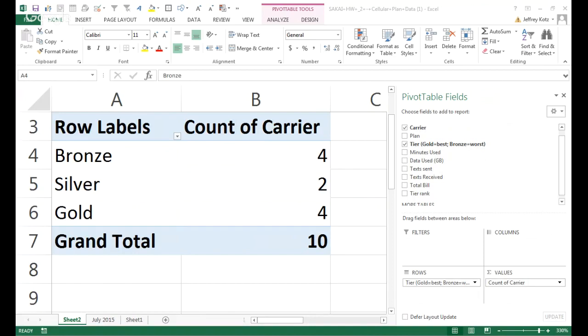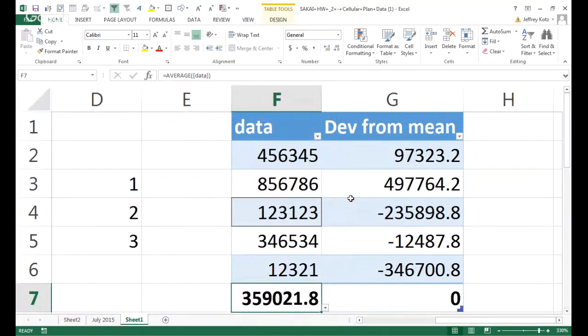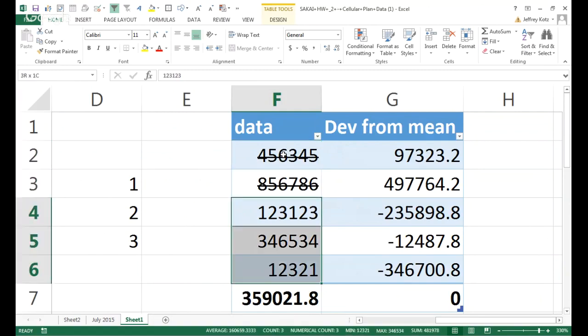15, for any distribution, there are an equal number of values above and below the mean. Same thing applies here. No, there are not. In this case, whatever this random button mashing data set is, there's only one value here which is above the mean. Everything else is below. Sorry, above the mean. These 3 right here, 1, 2, 3, 3, 4, 5, or this one, and 1, 2, 3, 2, 1. All those 3 are below the mean. Those 2 are above the mean. There's not an equal number of values above and below the mean.